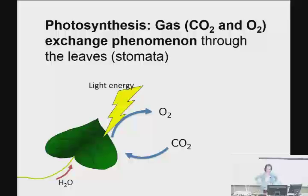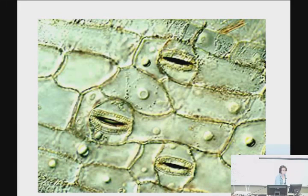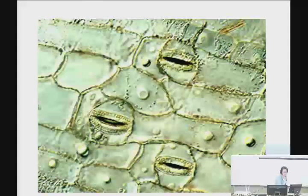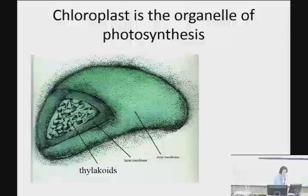So the more important thing today is a different look at the CO2 influence on the photosynthesis of the leaf. Instead of biochemical reaction pathways or enzyme reactions of photosynthesis, we want to see the influence of CO2 through the diffusion of the CO2 to the stomata, through the stomata and through to the chloroplasts. So the entrance of CO2 gas is the stomata, and then the site of photosynthesis is the chloroplast. All right, you know that from plant biology or biology 101.